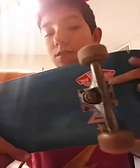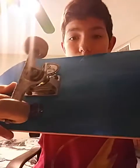So yeah, and then I have a Mini Logo sticker right there, a Footprint Insoles sticker right there, and then a Chocolate Fit sticker right there from the Tech Deck. And then for shoes, since you do skate them, I count them as part of my setups.